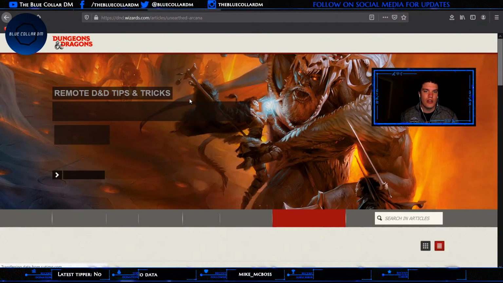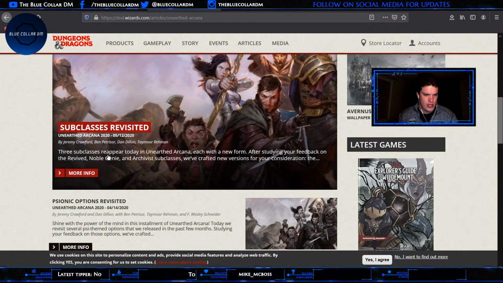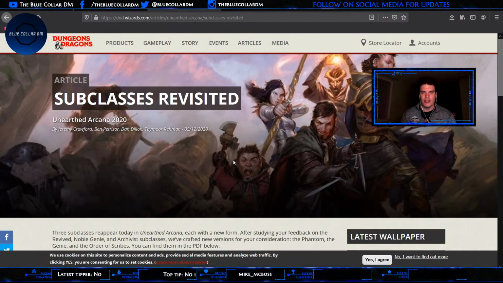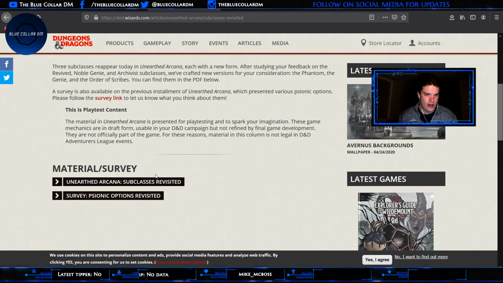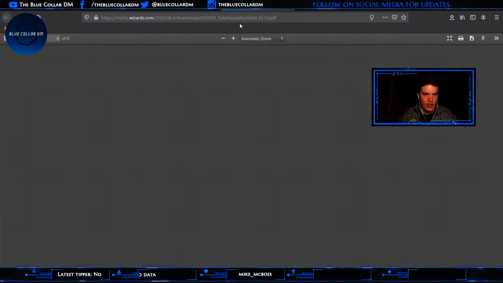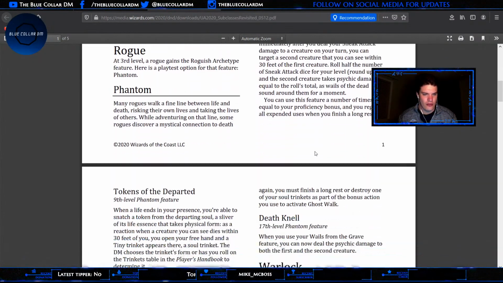The newest one, I believe there's the Genie one and a couple other ones, so I just want to, yeah, the Noble Genie, the Revived. I want to show you guys how you can take some Unearthed Arcana stuff and throw it into your character sheets, because obviously you're not going to be able to drag and drop everything in there. We'll download it real fast. And hopefully I can copy and paste everything over, but we'll see what happens here.